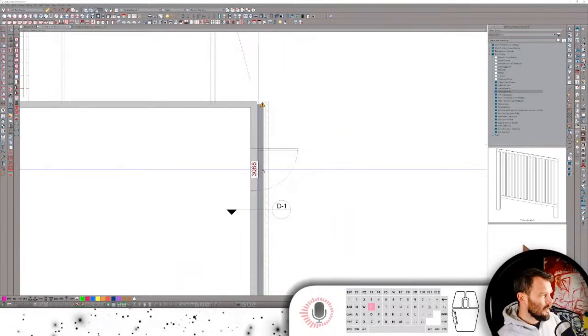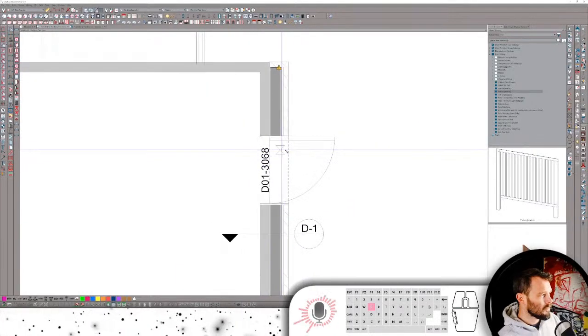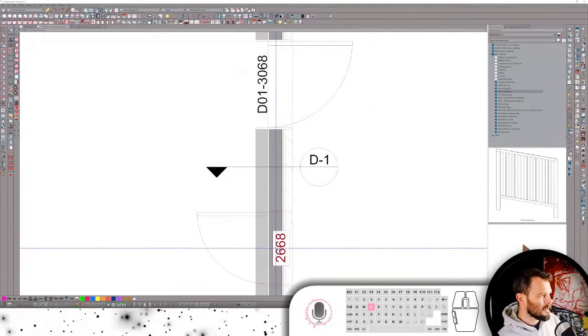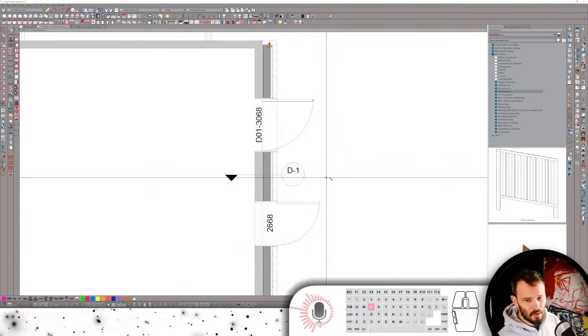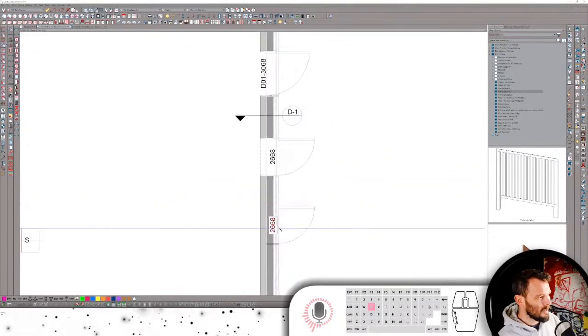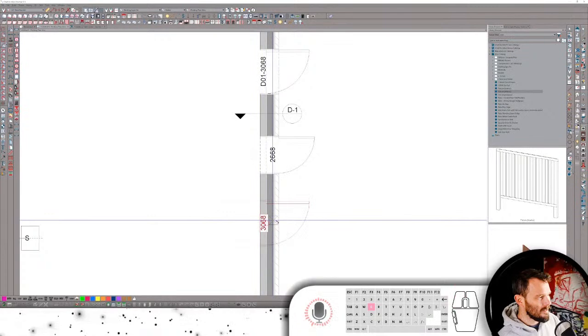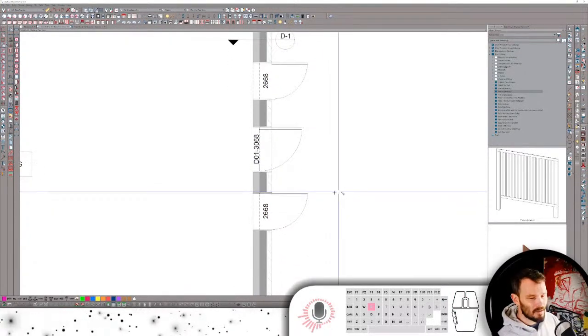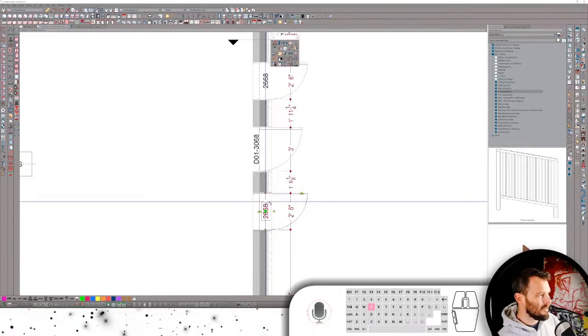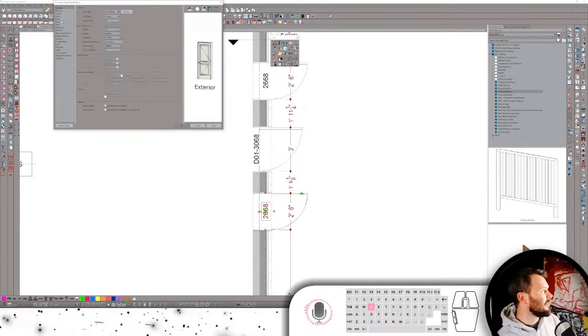And then when I do a door, you can see it's framed through, and you can see it acts a little different based on which wall you're placing it in. The first time I placed it on that interior wall, next time I placed it on that exterior wall, and then you can set your inset from there.